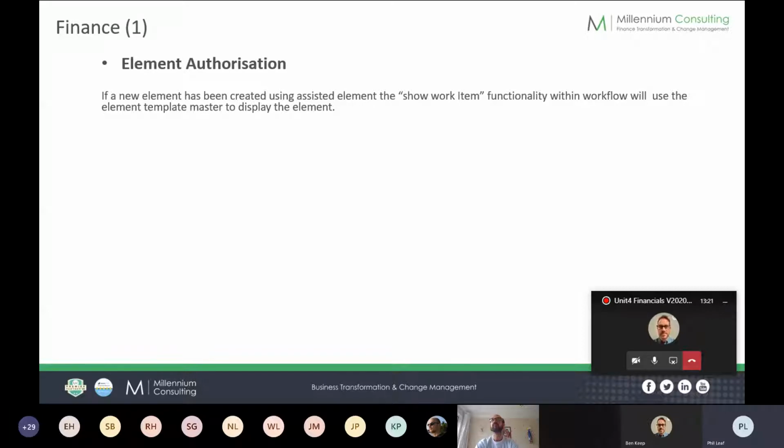If you create the new element that has to be authorized using assisted element, the authorizer, when he or she hits the show work item, it will show the element template master to display the element. So it's going to give the authorizer a lot more information to make a decision on whether to approve that element or not.